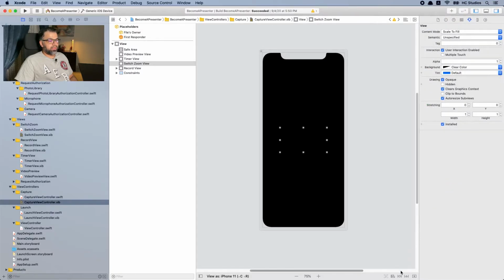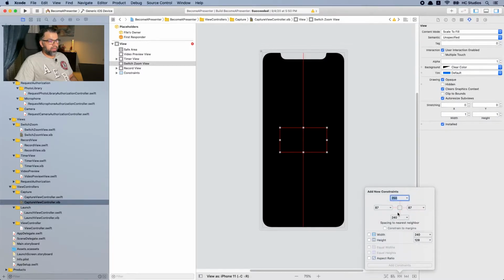We also need to assign a constraint where we're going to say I want it horizontally center in the container, and I want to align it to the top of the record view and assign this view's bottom constraint to the record view with a good space of 30, and specify the width constraint of 160 and the height of 60.